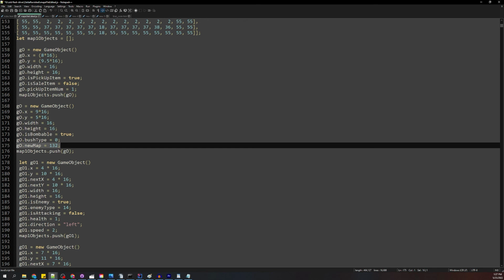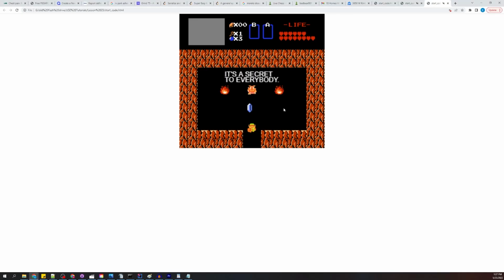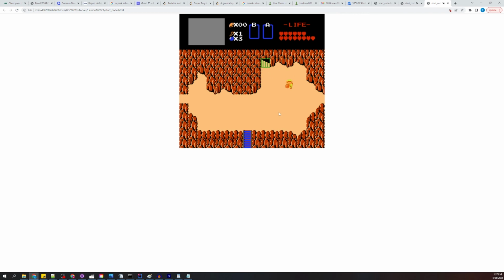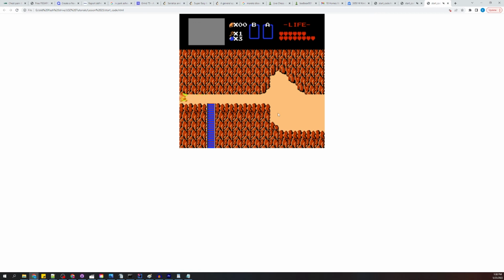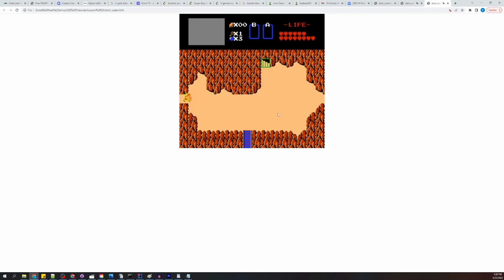And if we left the area and came back, it should persist. Okay, so we'll leave the area. Uh-oh. So for some reason, let's try it.